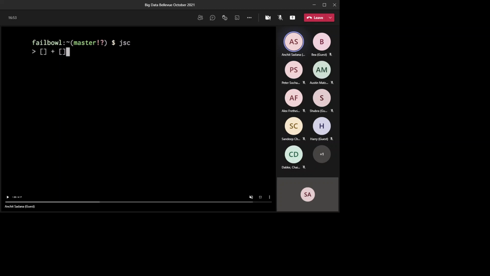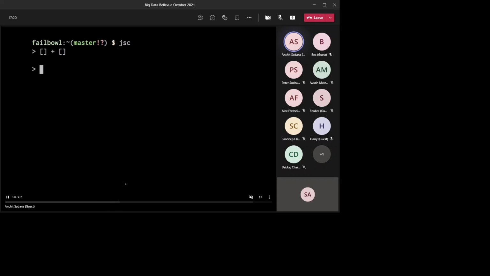All right, I guess no one wants to guess, but I would expect a type error here because adding 2 empty arrays doesn't really make sense. But instead, what we get is an empty string.